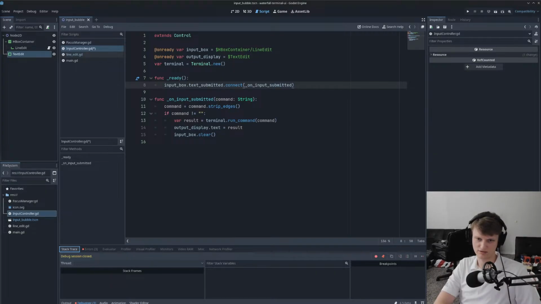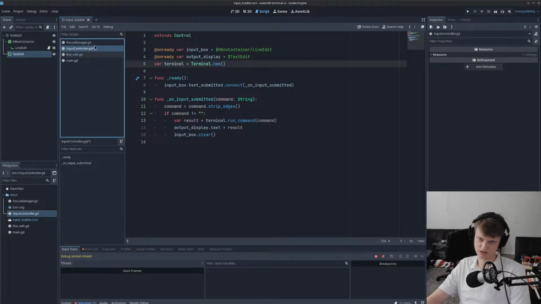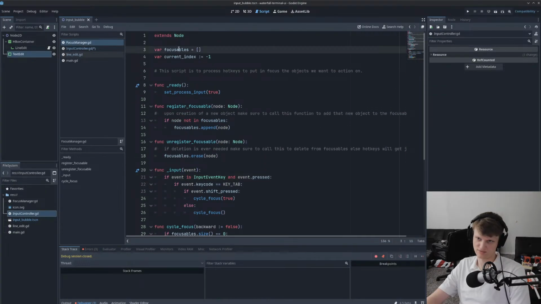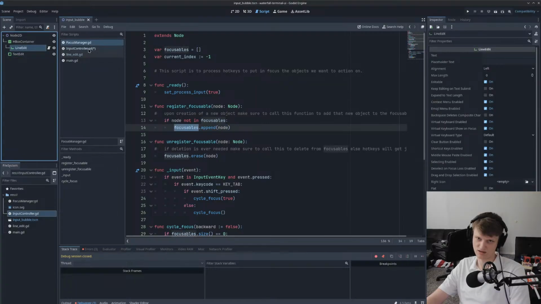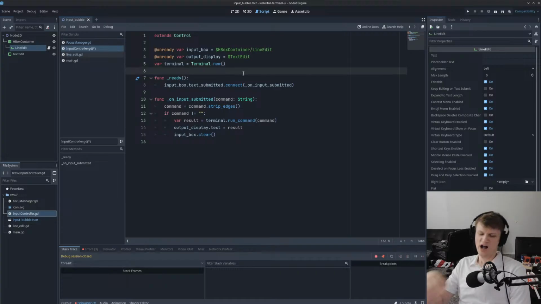Specifically, it can reference the focus manager where I put new nodes in a list. So I think what we can do, since focus manager is enumerating things in this focusables list, maybe we can target it that way, because you can see we have put nodes in that list. So maybe we can just be like, hey, input controller, check that, and then go off of that.